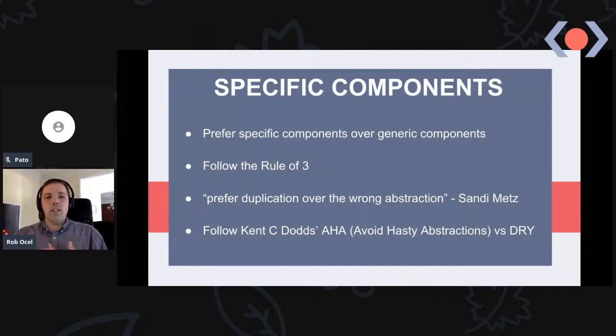Kent C. Dodds likes to call this AHA programming, or avoiding hasty abstractions, versus DRY programming, or don't repeat yourself. That's the one that we've probably all heard, right? It's probably the most repeated phrase in software development, don't repeat yourself. And I'm saying that when you're doing UI development, when you're doing component development, I think those instincts work against us more than they work for us, at least in the realm of UI development, right? I'm not saying that DRY is a bad idea.